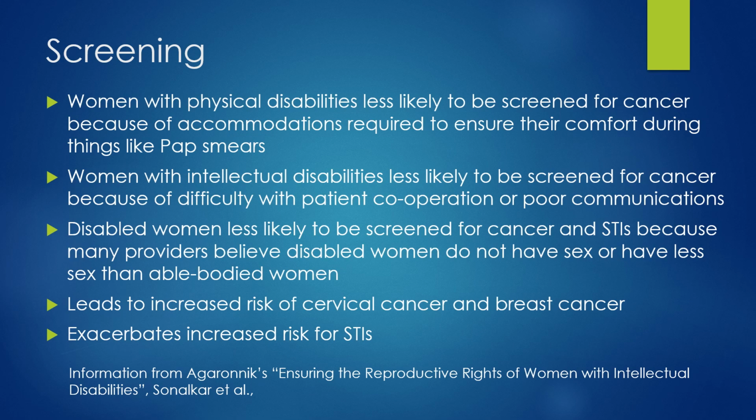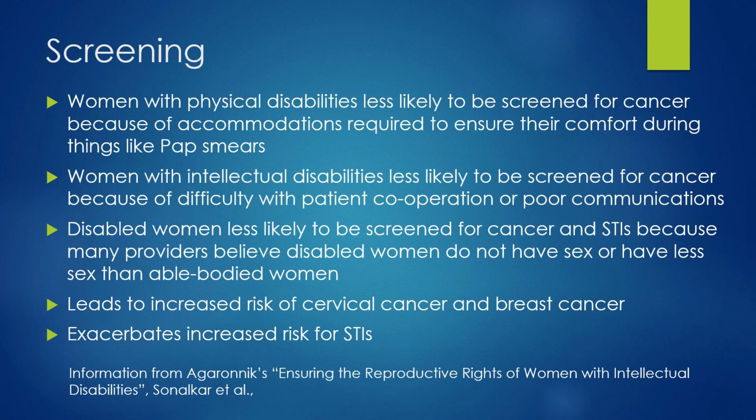Disabled women are less likely to be screened for cervical cancer, but women with intellectual disabilities are at the highest risk. Women with physical disabilities are less likely to have pap smears that test for abnormal cervical cells because of the pain and discomfort they may experience. This may make it more difficult for the provider to perform the procedure, especially if pain management is not considered. The lack of communication between women with intellectual disabilities and possibly the patient not understanding the procedure has led to providers foregoing mammograms and pap smears.